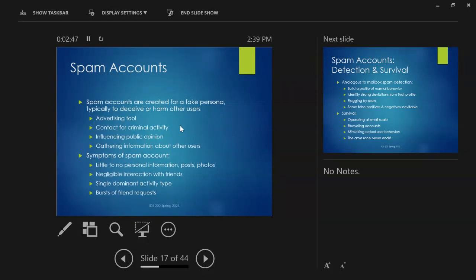It could also be a contact for criminal activity, right? On Facebook, I get several of them every year. Not as many as I used to. Phony friend requests, right? From girls who are far too young and cute to ever just send me a message from out of thin air. And I'm sure it's either a front for prostitution, or they're trying to lure me into some sort of compromising situation, something. They're trying to scam me for money.